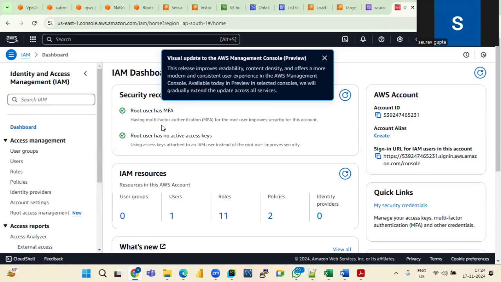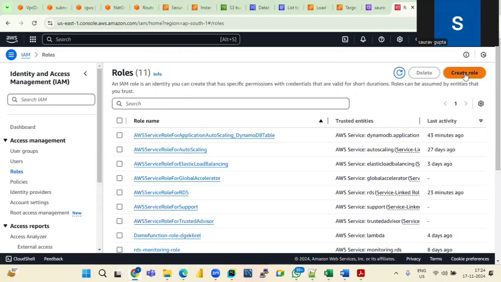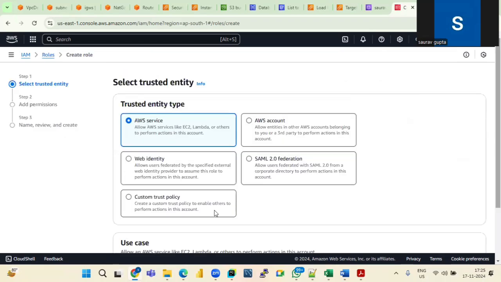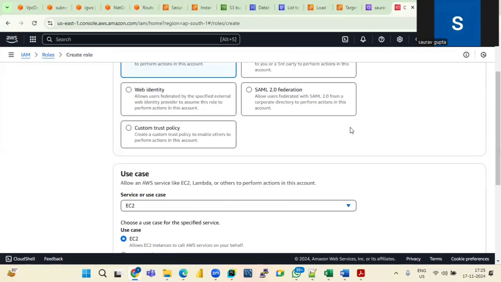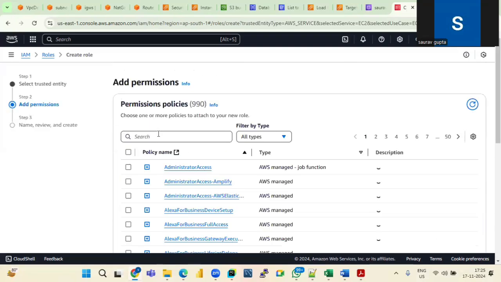Okay. Now what we will do, we'll go to roles. And we'll try to create a role. AWS service is fine. We'll select EC2. We'll go down. Next. Here we will have to select 3 things.